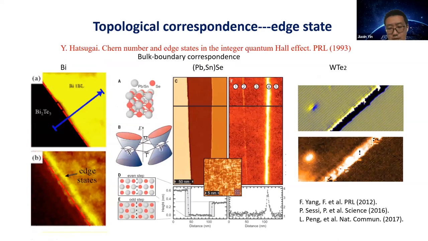So with Landau level quantization and quasi-particle interference, the STM researchers met a further challenge. That is, we realized that the STM probing of topological quantum materials often falls behind photoemission, falls behind transport, or falls behind first principle predictions. So how do we utilize our own method or technology to discover a new topological phenomenon or a new topological material? That becomes a major challenge. Arguably, we think the topological correspondence, a fundamental understanding of the topological theory, could provide us some guidelines.